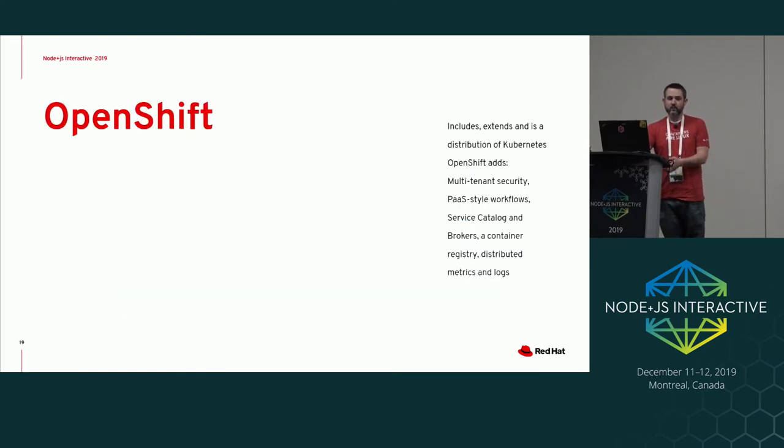Right, so we talked a little bit about Kubernetes and these concepts. OpenShift is basically Red Hat's implementation of Kubernetes. So if you wanted to run plain Kubernetes on OpenShift, you could do that. OpenShift does add some niceties. I'm not a marketing person, so I'm not going to go into the differences, but it adds some things on top of it which are kind of nice.